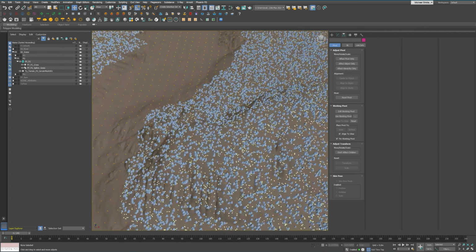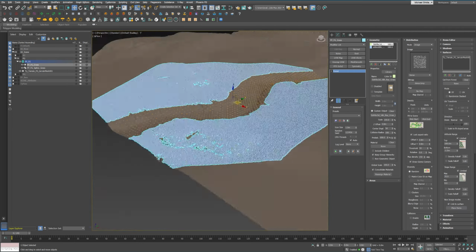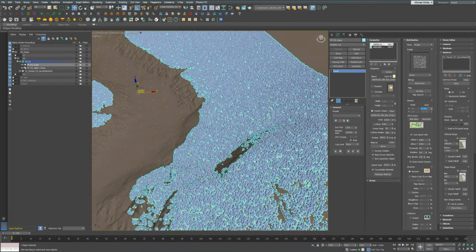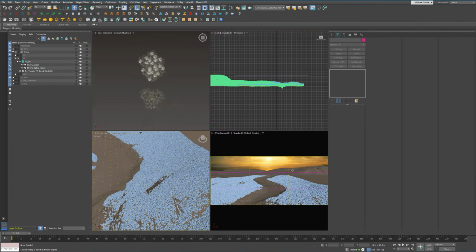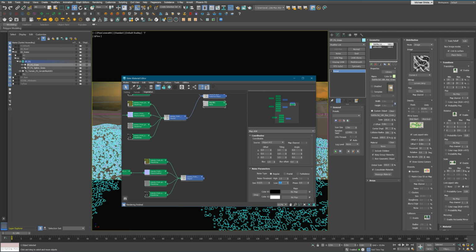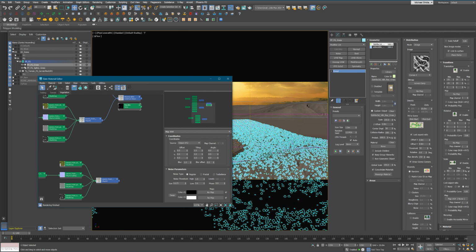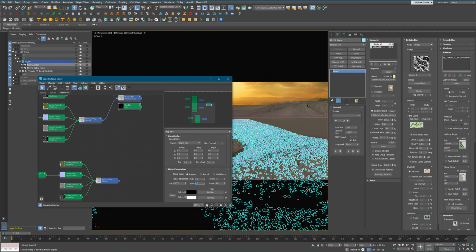I'm just making more instances in the viewport just to check the scatter itself. And you can see I'm lowering it back a bit. Now I'm gonna use the noise to drive my scaling, because I want most of the grass to be smaller scale and just some patches to be bigger. So you can see I'm playing around with the low and high threshold to get the effect that I need.